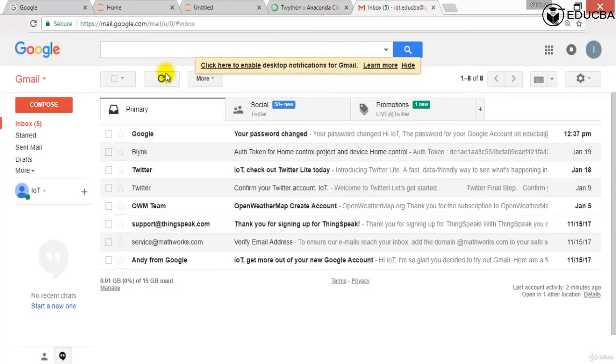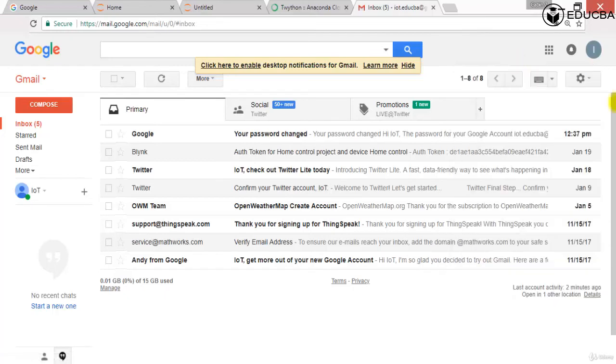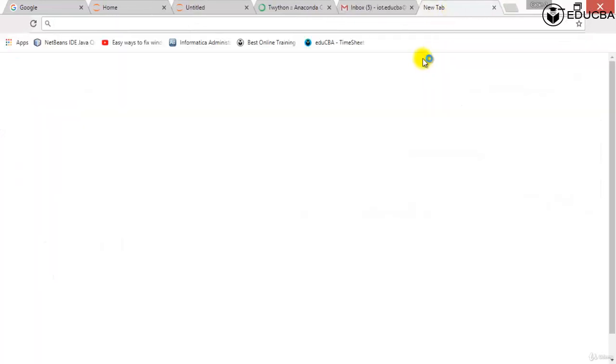This is the email that I'm going to use, iot.educba@gmail.com. I'm going to use that email to send my mail from my Raspberry Pi. So you need to create your own email ID. But be careful, because you're going to even put the password there, so you don't need to show it to everybody for now.